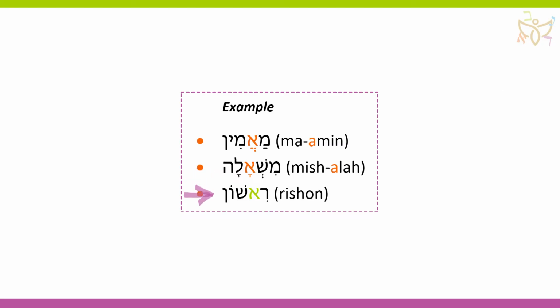However, for the word rishon, which means first, there is no break. Here the Alèph is located between ri and shan, and if you look closely, you will see that it carries no vowel. The vowel is under the resh. In this case the Alèph is silent. Yes, it's important to remember that indeed.